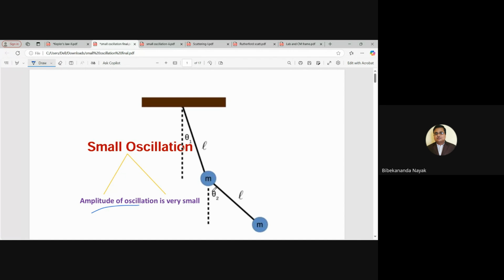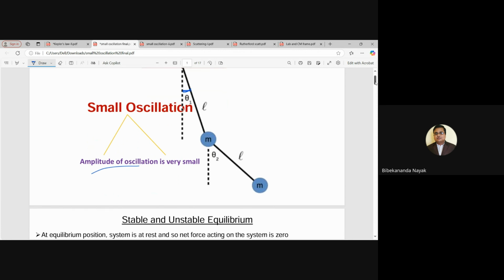In general oscillation, for example a simple pendulum, we have many laws for the calculation of the time period, such as 2 pi root over L by g. That is only valid when the amplitude of oscillation, the deviation, is very small. You also did it in the practical, I think in class 3, the calculation of the time period of a simple pendulum. At that time, you took the deviation very small, the amplitude of oscillation very small, because it executes small oscillation. When it executes small oscillation, you can set any formula for it.